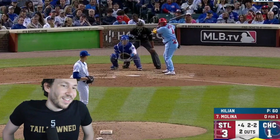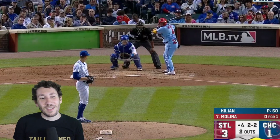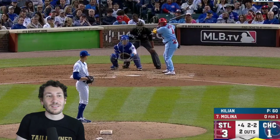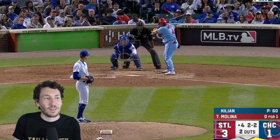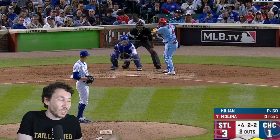I think he's going to be good. I think he's going to be solid. I think the sinker is a good lateral moving pitch. I don't think the cutter is this big whiff pitch. I don't think the curveball is consistent enough. I mean, this is one game that I saw. I've heard of reports that apparently command is the thing with Caleb Kilian, so maybe this is just opening jitters.